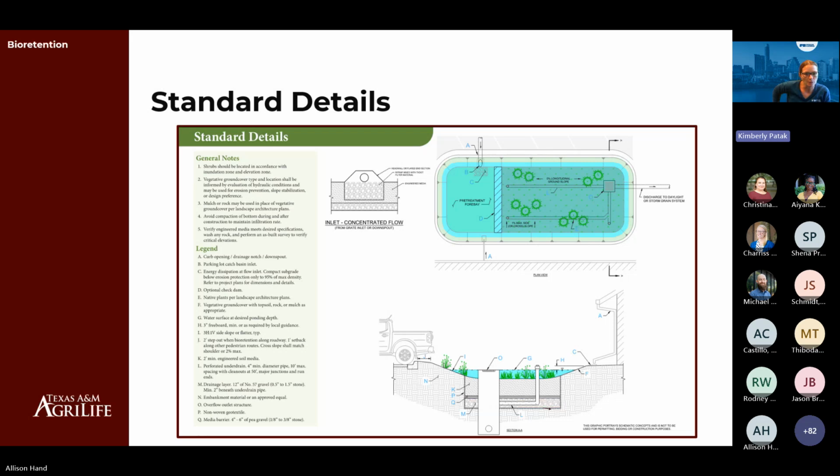And one of the last components would be the vegetation selection in the area. You want to make sure that you use native or adaptive species that can handle up to 48 hours of inundation, but also can sustain long periods of drought, because these are just fed with water when you have a storm event. So if you're in the coastal area and the Houston area, you get this very often. But if you're in other areas of Texas, you're going to need to make sure that you select species that can have wet feet, but also can go for long periods of time with dry conditions. Okay.